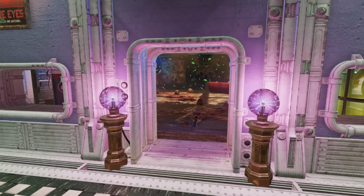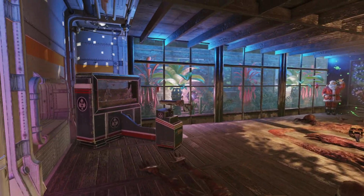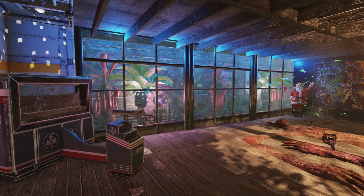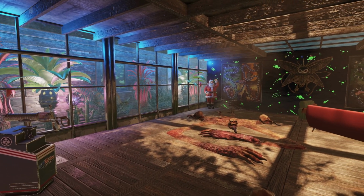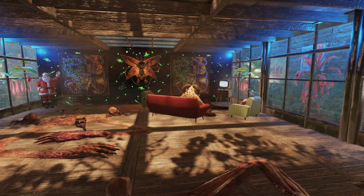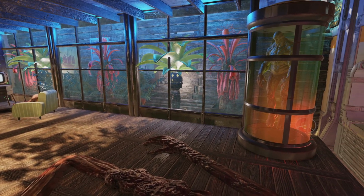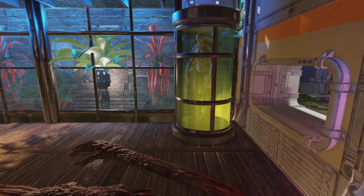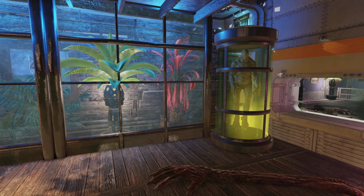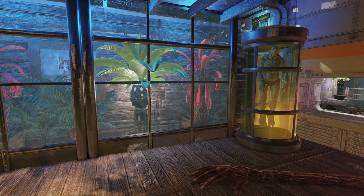On reflection. There we go, into the main room of the lobby, or back room of the lobby perhaps. Really nice little vibe in here. Tucked a roof in, and got some kind of terrarium vibes on the side there almost, which is very, very cool. Nice little chill out space in here. I might have actually left the roof open in the middle, or found a way to make that work. Could be challenging, I imagine, but there's a nice little gap in the ceiling in here that would go well with the rest of the vibe.